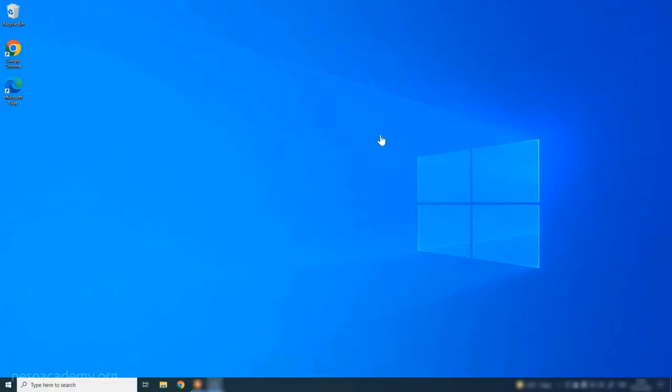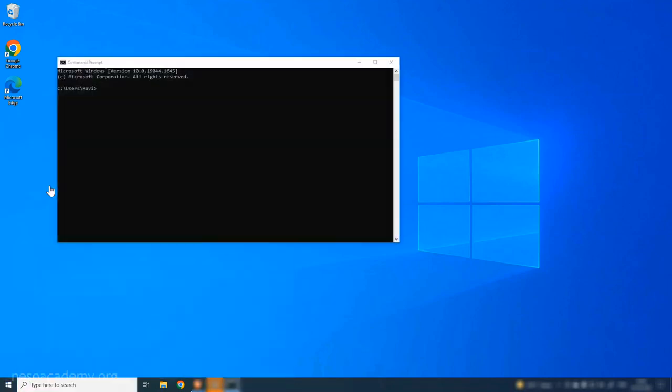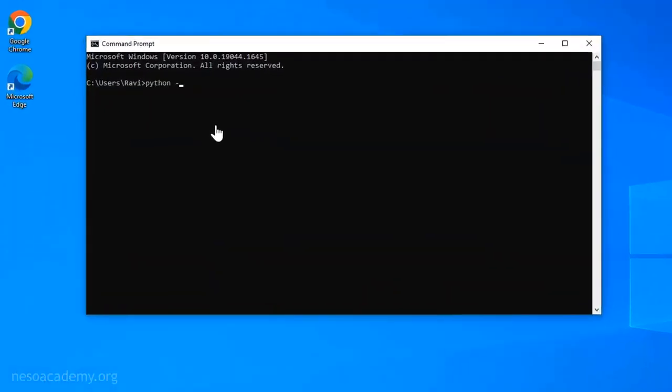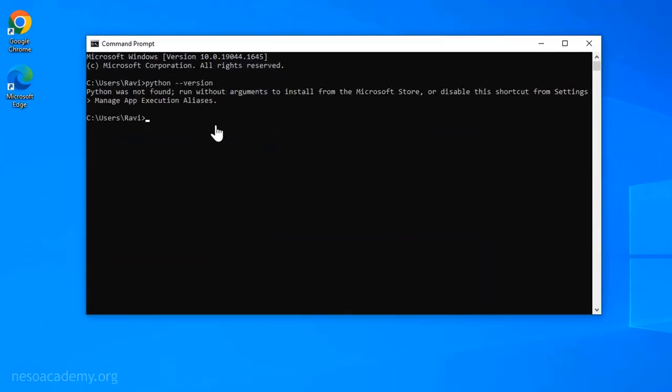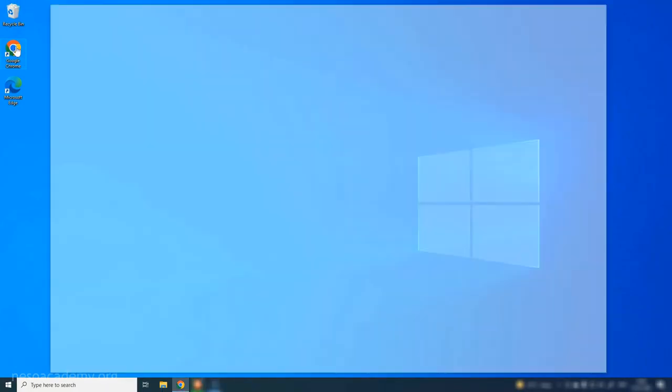So here we are on a Windows machine and this is the desktop screen. Now as we learned earlier, we can first make sure that Python is not already installed on this operating system. In order to do that, we should go to the Start menu and open a command prompt window by typing cmd. In the command prompt window, as we read earlier, we can type in python :version, and the message we get signifies that Python is not already installed on this operating system. Let's close this command prompt window and then open a new browser window.